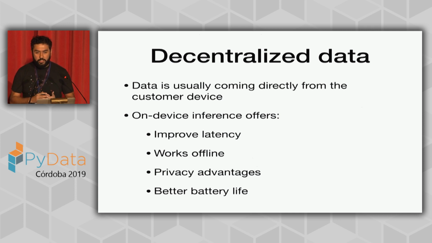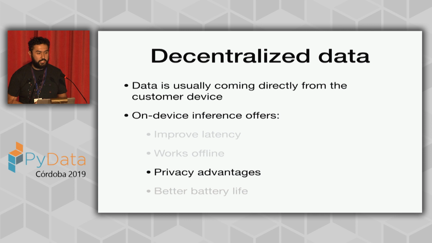Federated learning is not something that we are using today at NuBank, but it is a new method that we're looking at, because as you can expect, a big company like NuBank, or Instagram, Spotify, Mercado Libre, has a lot of data, and most of this data is not generated on our side, but on the side of the customer. Usually when we talk about decentralized data, we talk about doing most of the computation on the side of the customer. And when we talk about on-device inference, we talk about improving latency, privacy, battery life, and the fact that this can work offline.